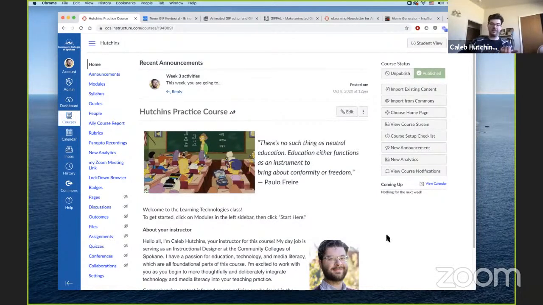The nice thing though is Canvas has a lot of support for GIFs. So if you wanted to include some GIFs here and there, and we'll talk about when you might not want to do that, but if you want to do that, it'll add a little bit of animation, a little bit of movement and attention grabbing detail in your courses. So to start off with, let's just go and grab a GIF off of the internet, and then I'll show you what you can do with it in Canvas.